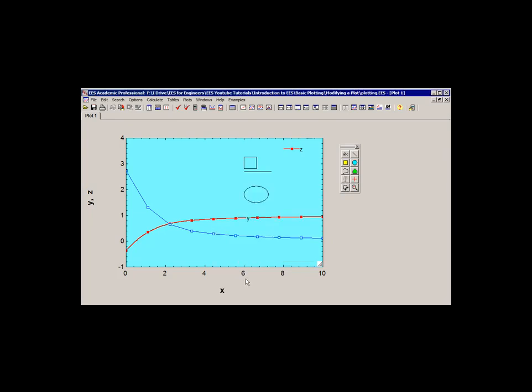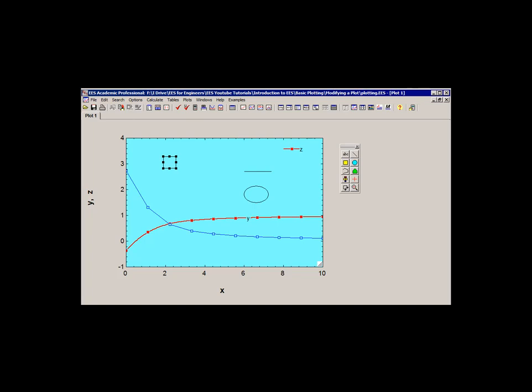Text and graphic items in the plot window can be moved with the arrow keys. So if you press the arrow key the first time, the selected item moves just a few pixels. But if you hold it down, then it starts to move more quickly, so you can get it to where you want it to go. And then when you release it and press it again, it moves just a couple pixels this time, so you can have some fine control at the end of where you want to put it.